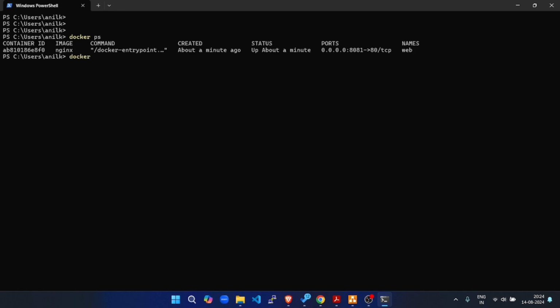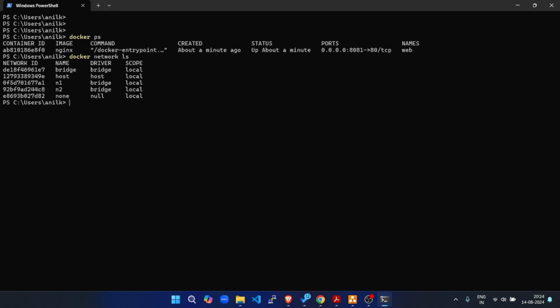Docker, first let me check network ls. So what networks are created? Bridge, host, n1, n2, whatever we have created. Okay, so let us check the container inspect. Docker inspect then container id or name, anything will work.